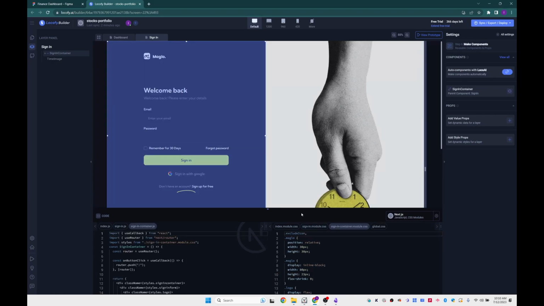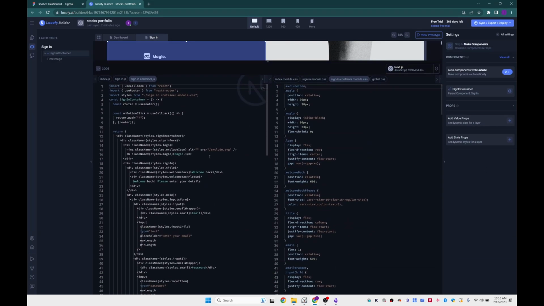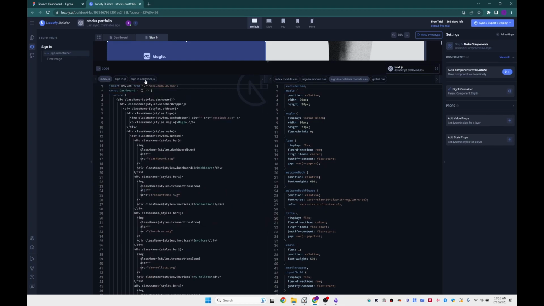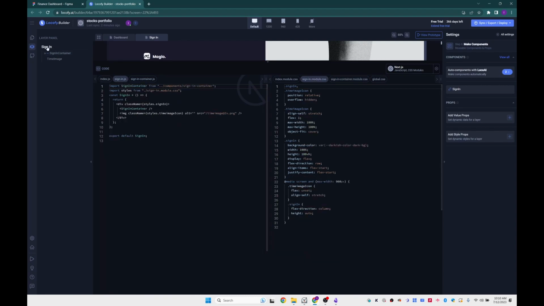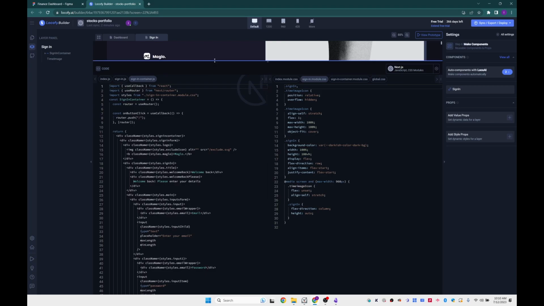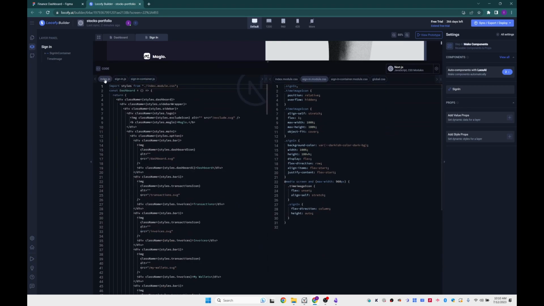create. And now if you take a look at the code, you can see that a new file was created called sign-in container. And we have the index file. If I press sign in, you can see that our sign-in page has the sign-in container and the image, which is pretty much how I would structure things when I'm developing. And it automatically imported the sign-in container. And the sign-in container file contains everything that was on the sign-in container before. But now we've modularized it, so the code is more readable.